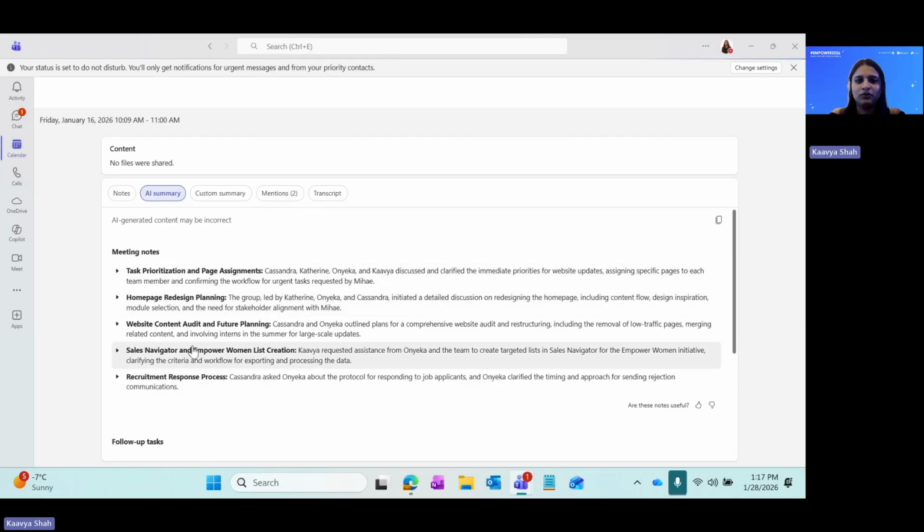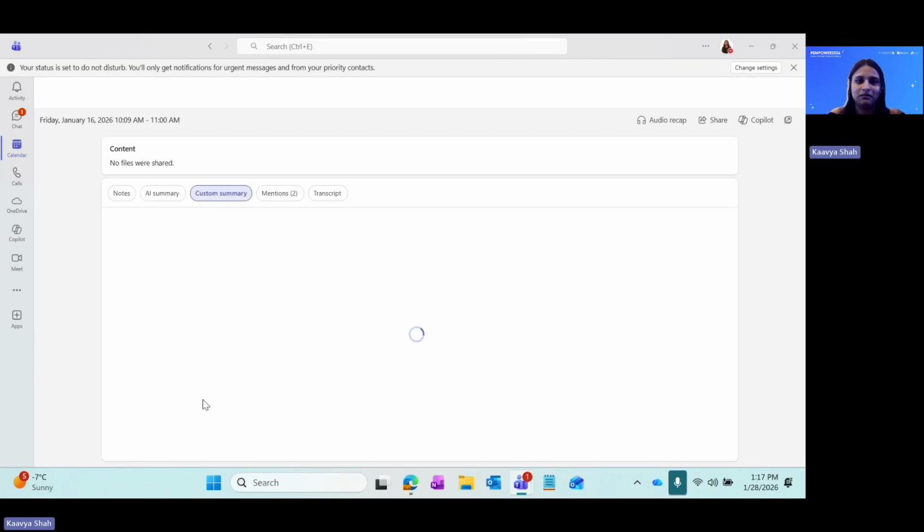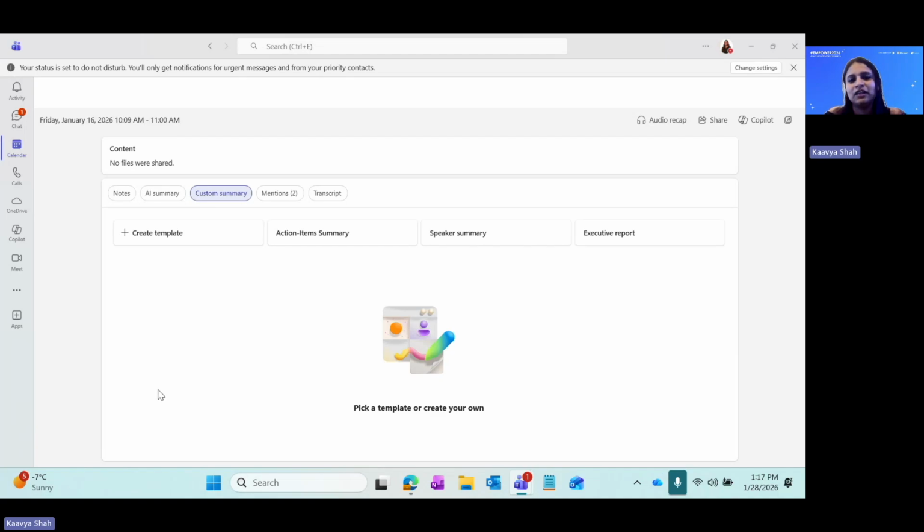So there are a number of tasks and meeting notes. But maybe I don't want to spend this much time reading all of it. Maybe I want a custom summary. So I'm going to click on Custom Summary. What Custom Summary allows you to do is that for any meeting that you've been a part of, you can use Copilot to generate a summary of the meeting in the way that you'd like for it to be told to you.